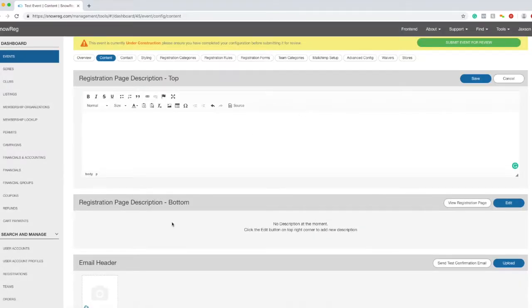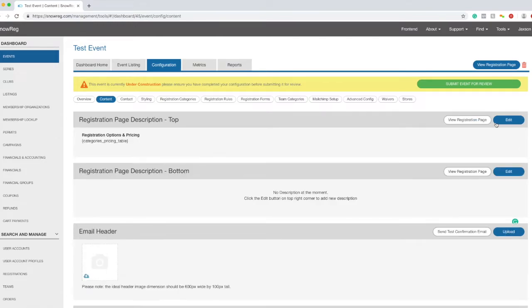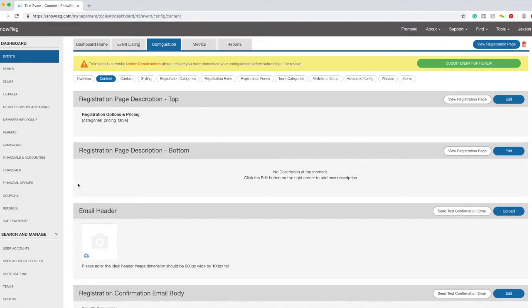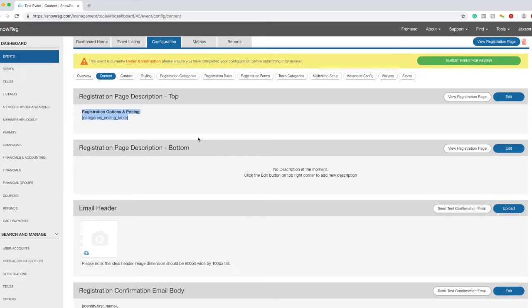I encourage you to sort of create a test event like I did here and just play around in these options. Just get familiar with it, as you'll be using it quite a lot. We can do more custom stuff as well, but that's on a per event basis. For the most part, usually it's pretty simple. This is the bottom of the registration page. So this would show up first, and then this would show up towards the bottom of our landing page.